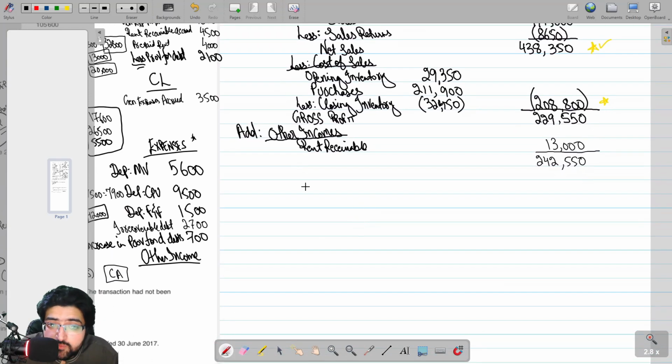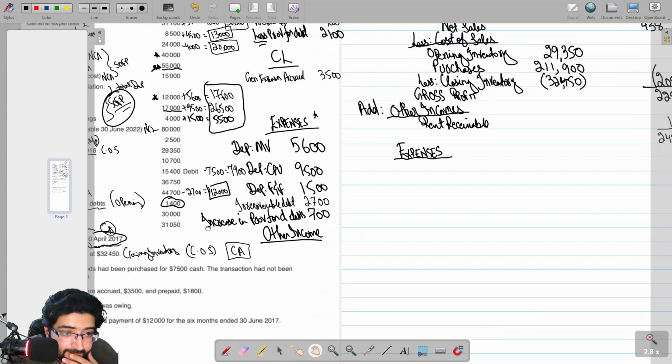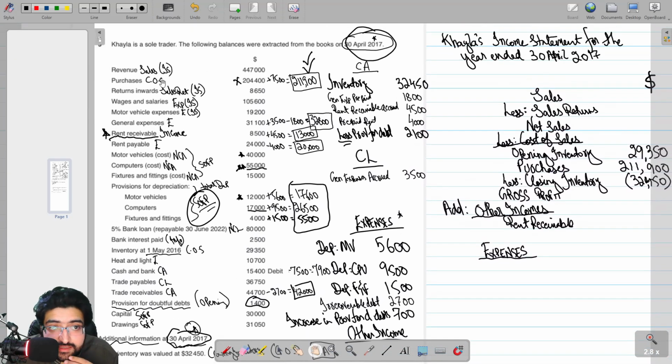I've told you, apart from cost of sales, there are also a lot of other expenses of the business, such as salaries, electricity, and it depends from business to business. In this, we also have a lot of expenses. Okay, so let's look at them first. See, I have marked them here. जिसके भी आगे expense or E is written, you have to include that now over here in order. It's always better to include them in order.